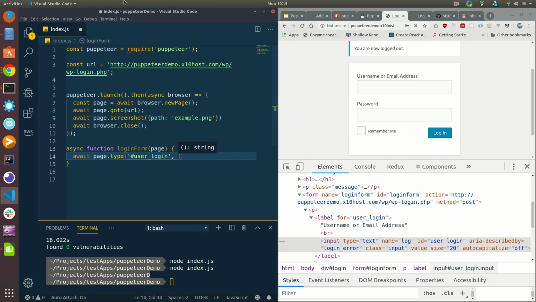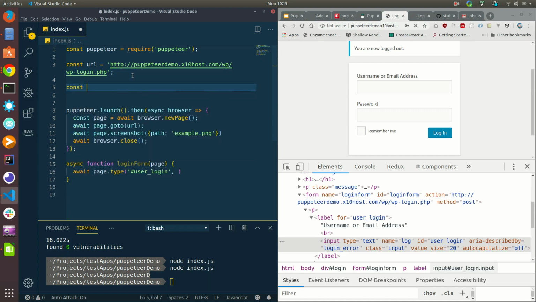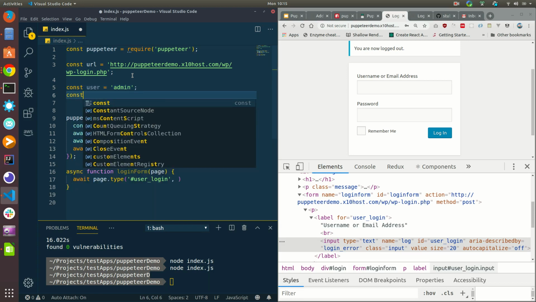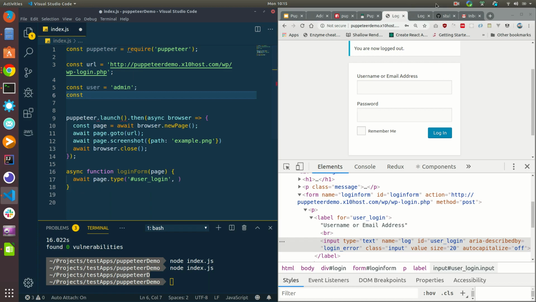And then at the top, I'd like to make some more variables. Const user equals admin. And then const, where's my password?